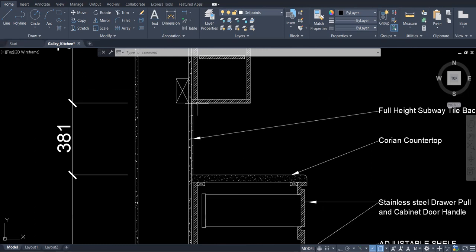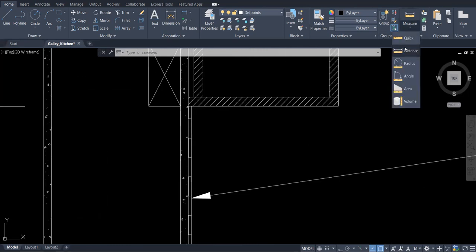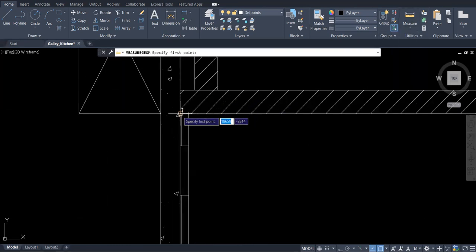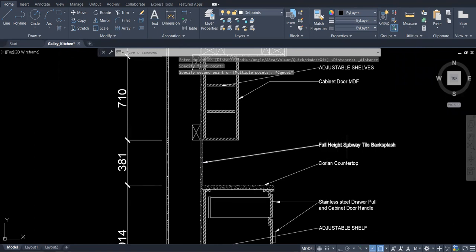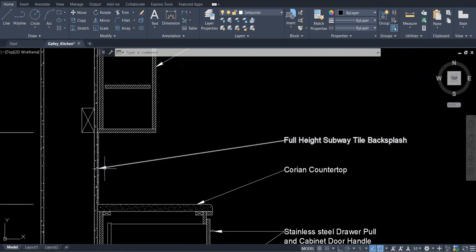So what type of backsplash? Usually this is almost 7 or 8 millimeters. And I just put in the type of subway tile. If you have a subway tile backsplash, you have to say that this is full height, or if you just have a small size one, it's going to end, and you have to give its height, and you also have to tell us what type of backsplash that is.